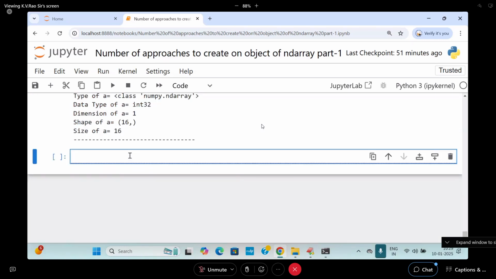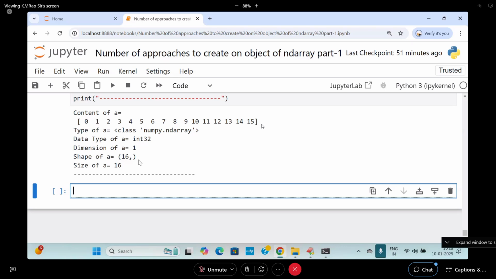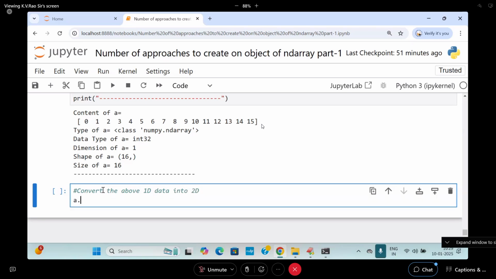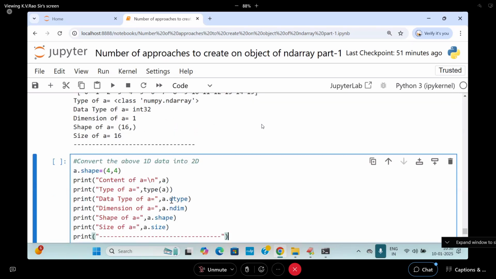Now I want to reshape it. 16 elements can be reshaped into 2D, 3D, ND also. Convert the above 1D data into 2D. How do you do that? A dot shape is equal to 4 comma 4. Print that.